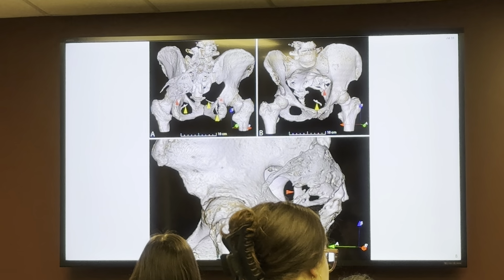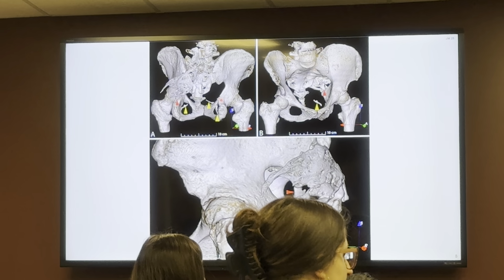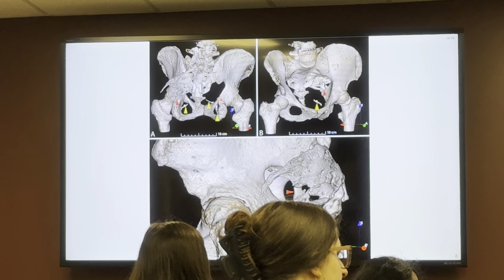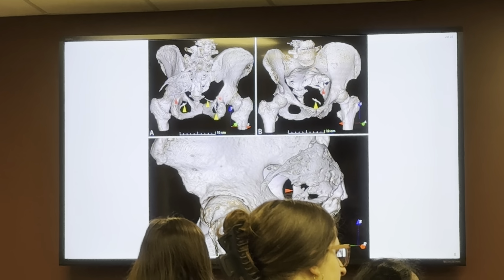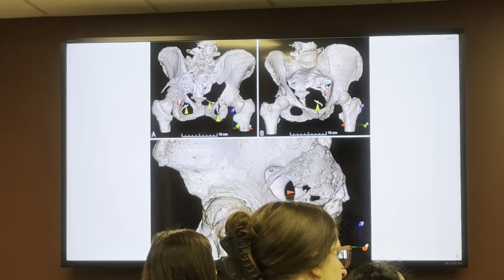Okay, so the craziest thing that happened to me in the year of 2022 was I was in the lab dissecting, and there's a student group that was like, yeah, we don't know what this is. This happens all the time. So I go over and I'm like, what could this be? They're dissecting the gluteal region. And I'm like, it's a fun dissection, I really like it. The gluteal region is underrated.